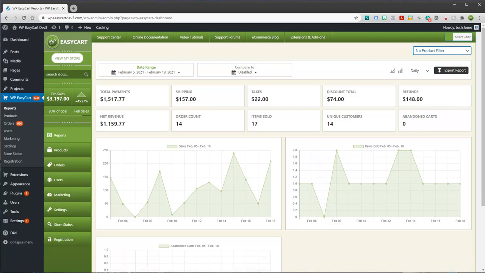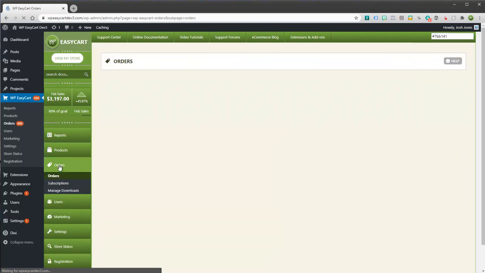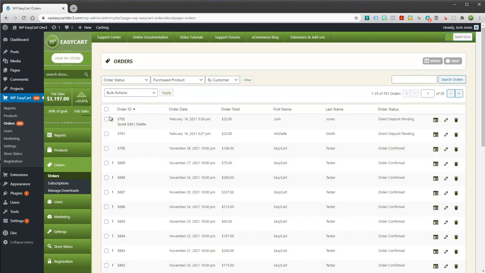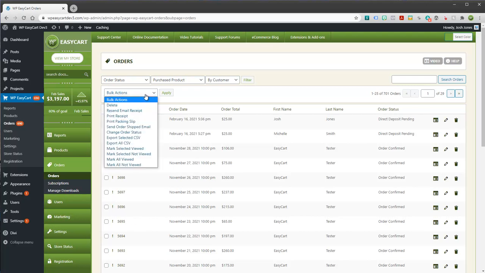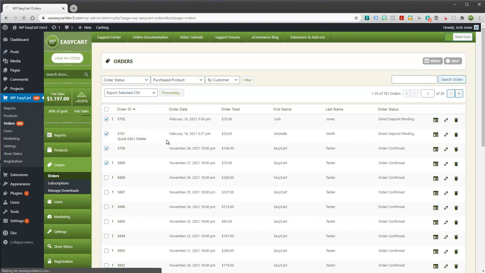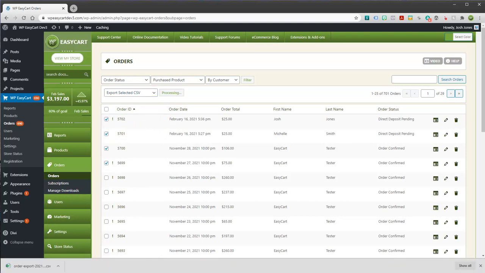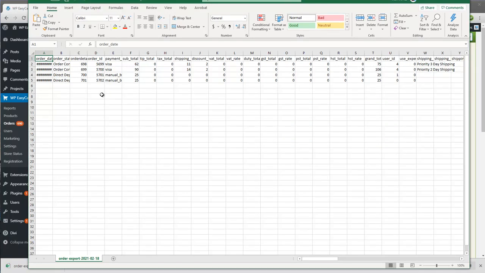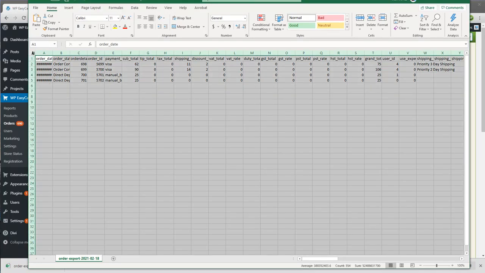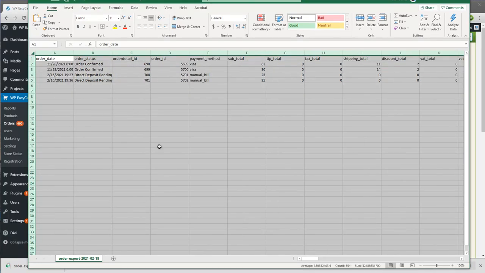If you're looking for more data, and I know people are always looking for more data on orders, you can go to your orders panel and you can actually select data in here, actual orders, and you can export the selected to a CSV file, and this also gives you reporting per line item, and it also gives you the ability to see which line items and which pieces were purchased.